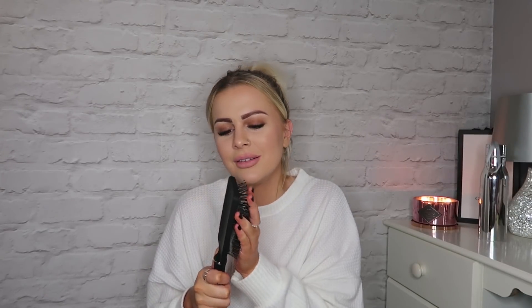Next — hairbrush! There must be a black hole for hairbrushes in my house because I can never find one. I went ahead and got a nice big paddle brush — this was 90p. Then today my mum went to Primark yesterday, came in and said 'I've got a present for you' — and it was a hairbrush, which has actually got my hair on it already. Apologies, thanks mum. I already bought the exact same one the other day, so now when I lose one at least I've got a backup.